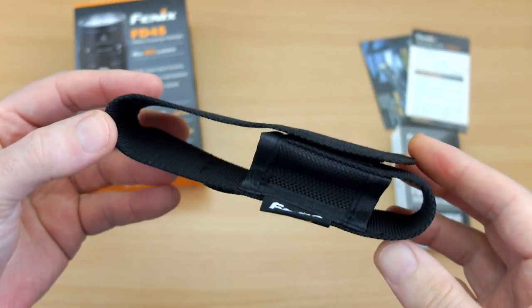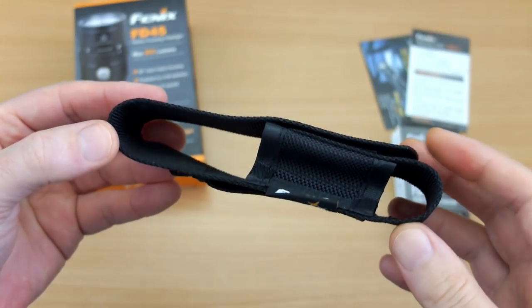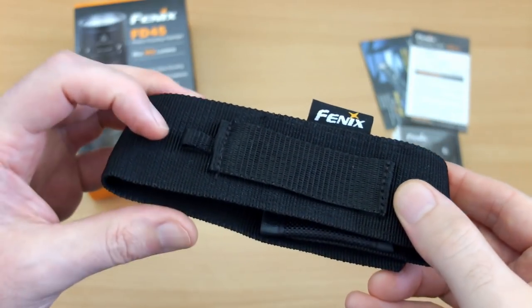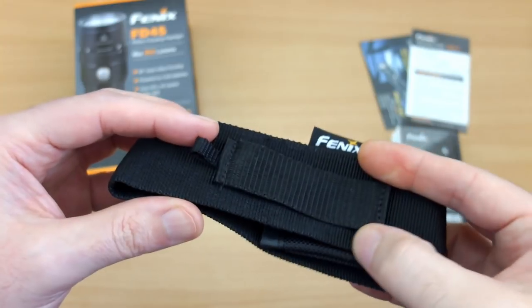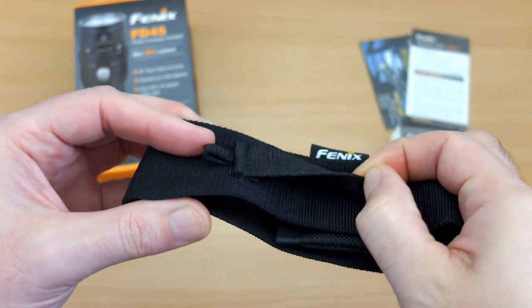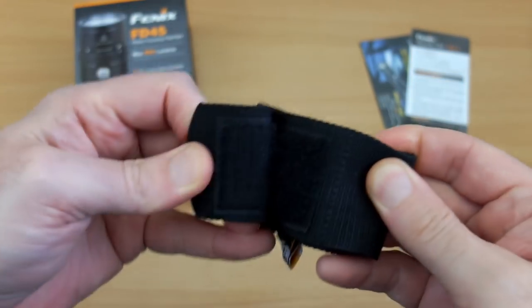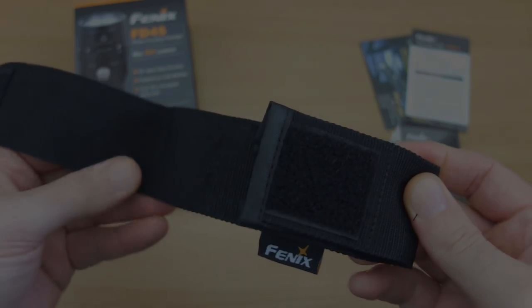Now onto the holster. They decided to go for a low profile holster. It's okay. I don't have a major problem with it. You have the loop on the back and there's another smaller loop as well. Would have changed maybe a couple of things. Some people like the Velcro double one, where you have a sewn in one and a Velcro one over the top for putting on your belt very quickly.